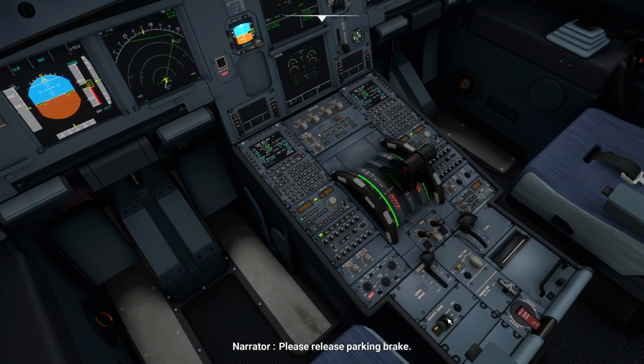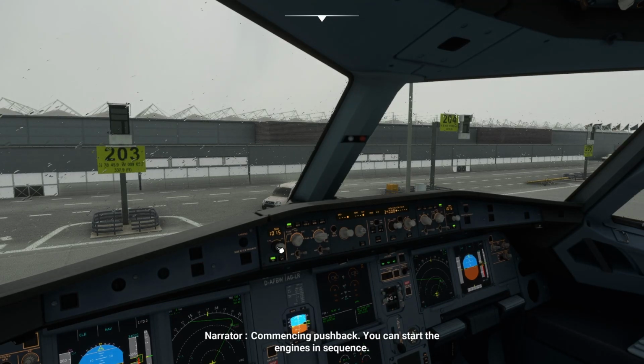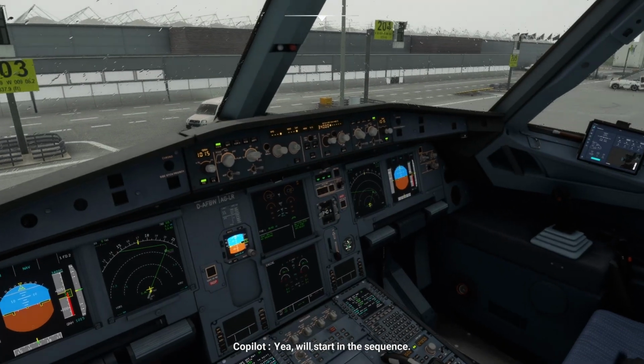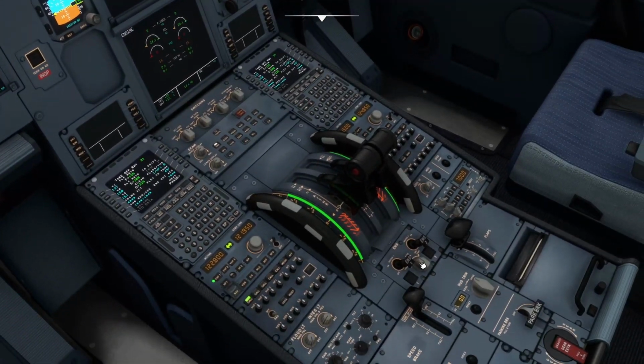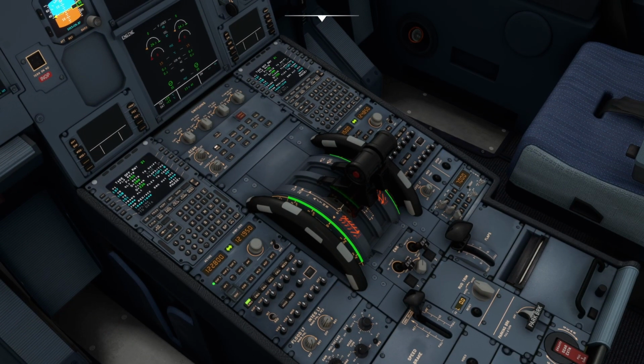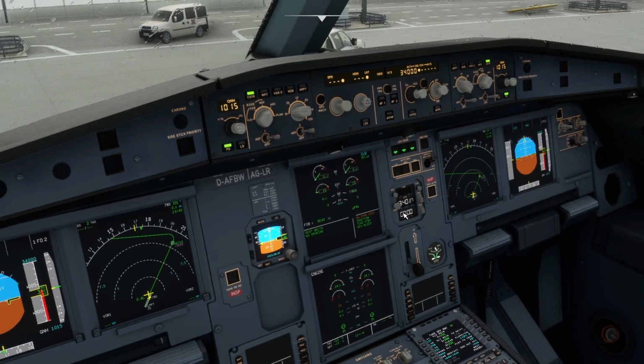Please release parking brake. Right, one thing I want to do quickly as well is lock the cockpit door. Parking brake released. Commencing pushback. You can start the engines in sequence. It will start in the sequence. And with that, run the block timer. Engine mode selected to start, and starting engine 2.